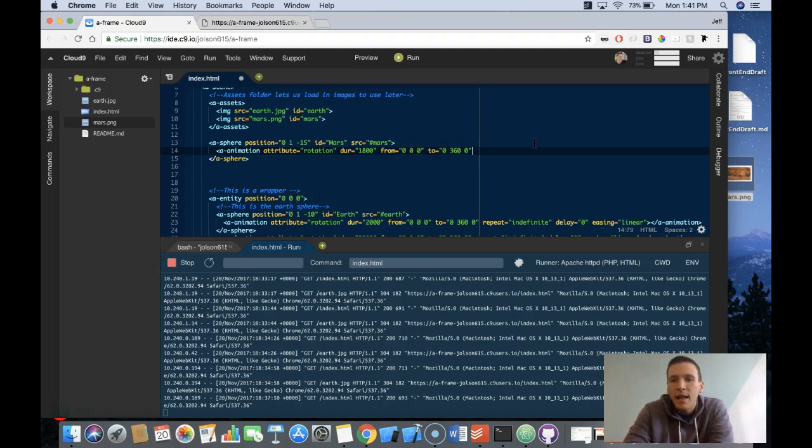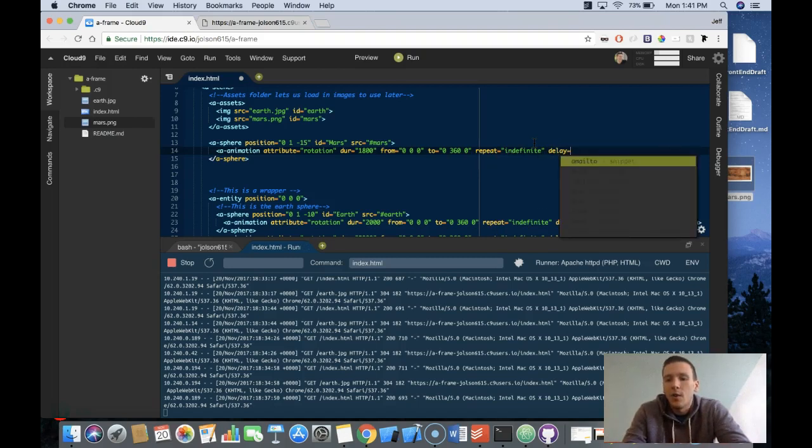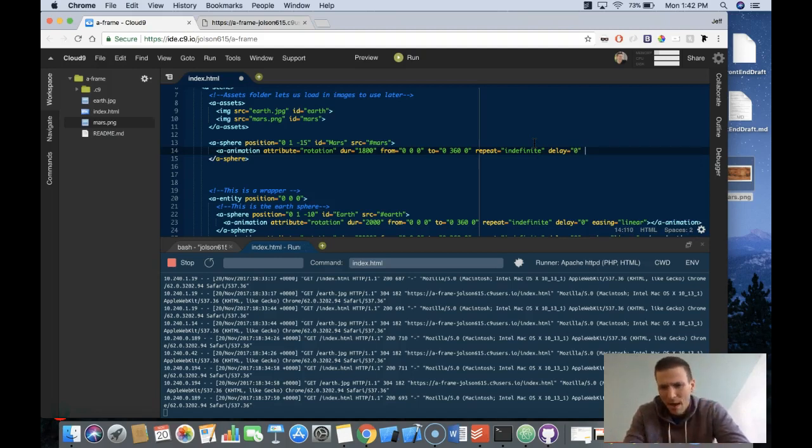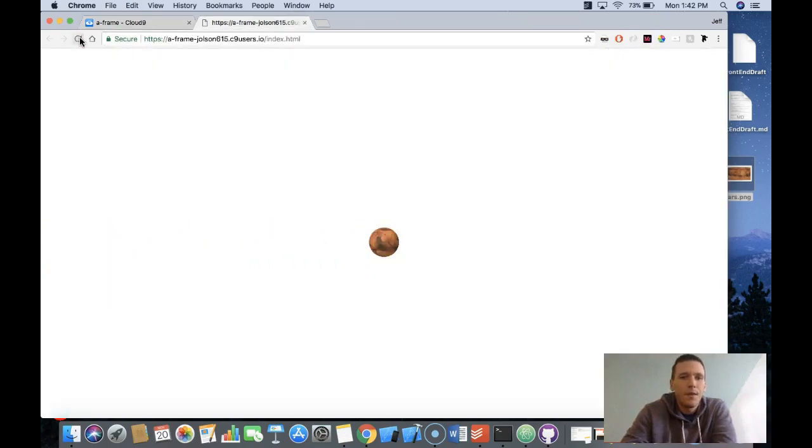If you run this like it is right now, a couple of things will happen, and one is it won't necessarily repeat in the way that you're expecting it to, so we're going to say repeat indefinite. Delay is also a property that you can give to it. We're going to have it not delay at all. And then this last piece is the most confusing. It's the most mathematical, but there are various different types of easing. So let me actually run it without linear easing and see what that looks like.